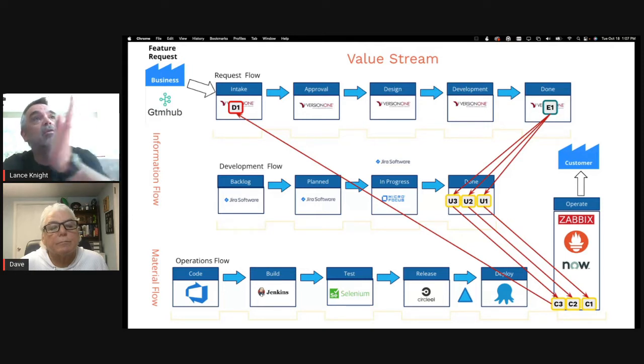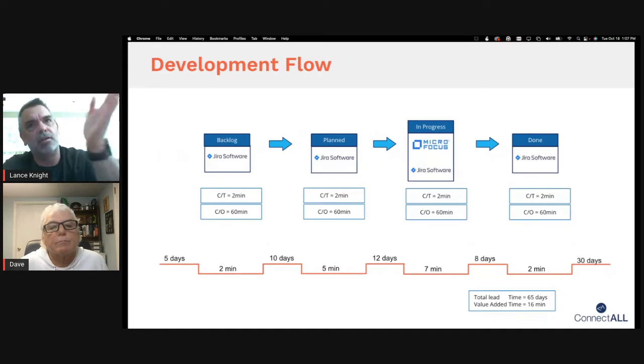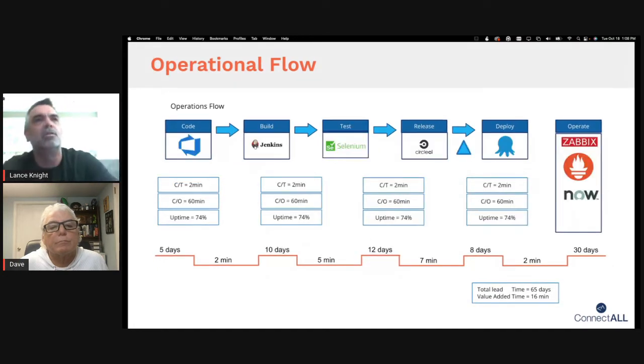And when you're looking at your request process and how you go about bringing one up, you then see areas of time and waste, where there's time in each one of these. For example, from intake to approve is 10 days. Can I shorten that? And then can I even dig further in? If I go down to the development flow and into the operations flow, can I remove these different times and make it more effective? That way, as we're moving through this, that system's not up as long. To tie it to that.